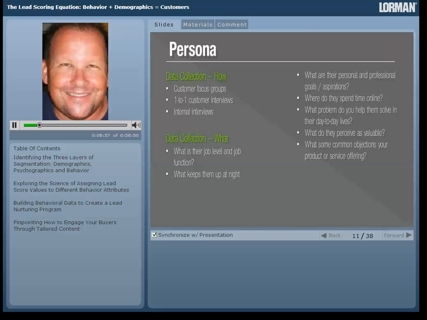And oftentimes what happens is you'll conduct an internal brainstorming session first with your sales team, and that opens up all kinds of avenues of subsets of questions that you can start asking if you're going to validate that with external people, with a focus group, with interviews, and things like that.